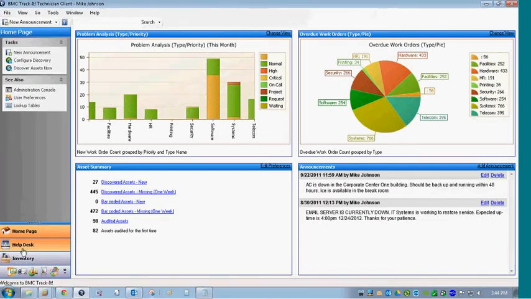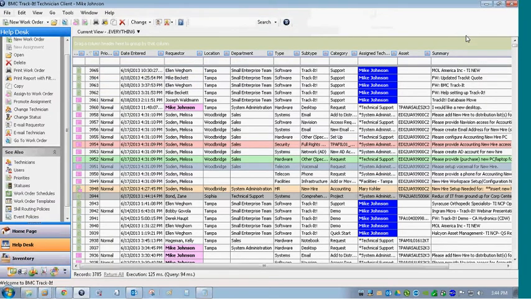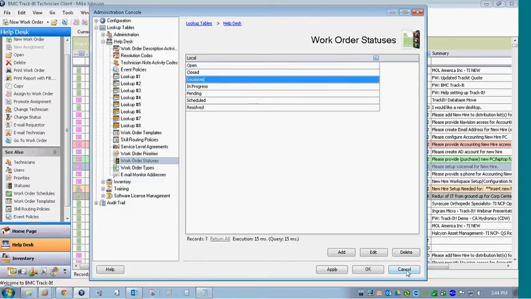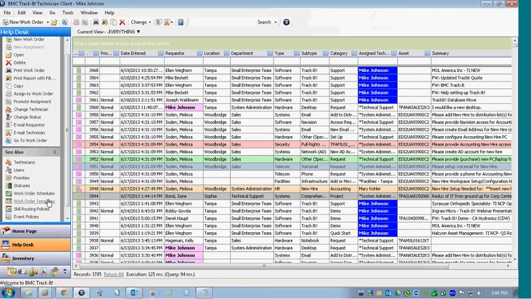A few other basics here as I move into the Helpdesk module and close my See Also there over on the right side. Your work order statuses beyond your priorities. Again, same thing. Left side here, See Also. These are shortcuts to set up items for your Helpdesk. Work order statuses, skill routing policies, event policies.